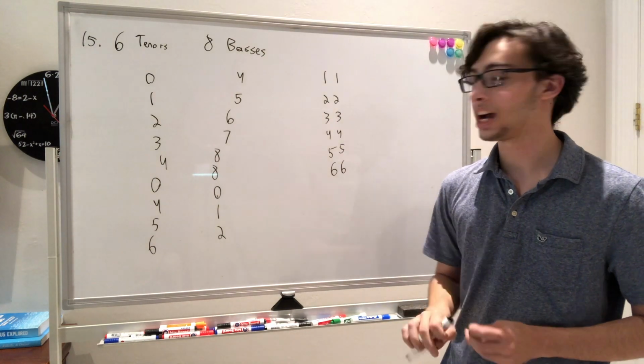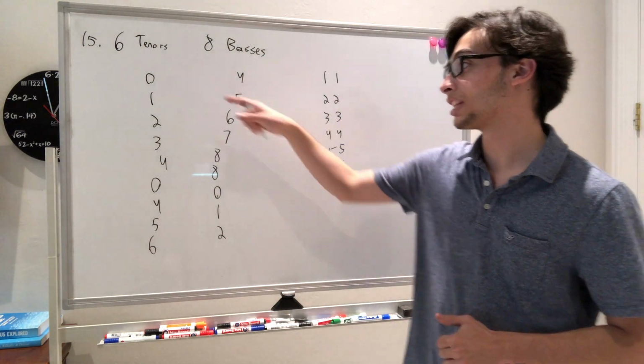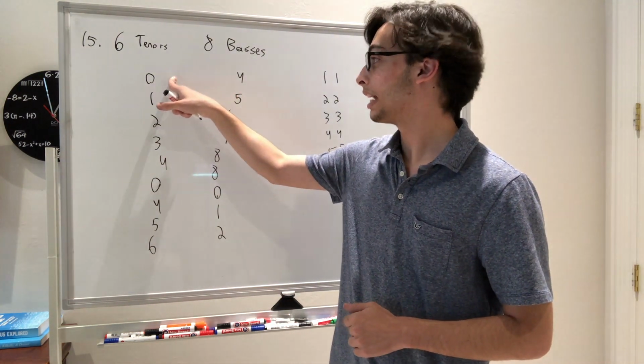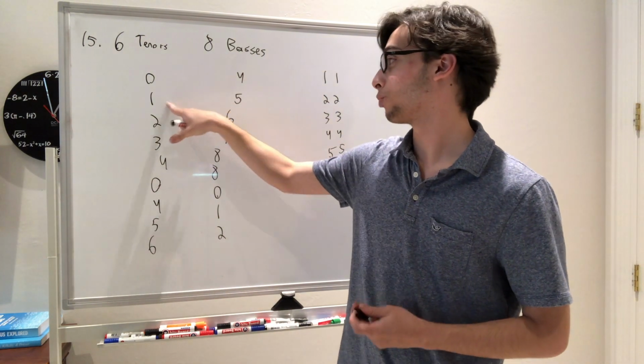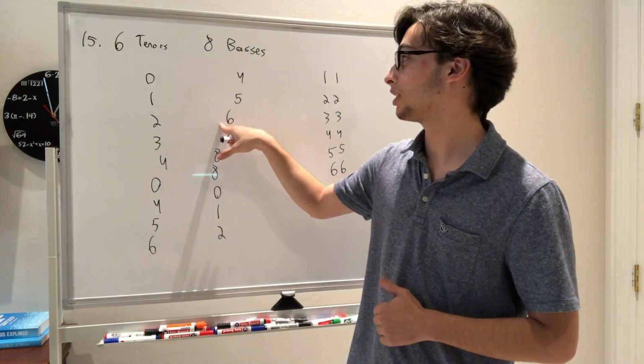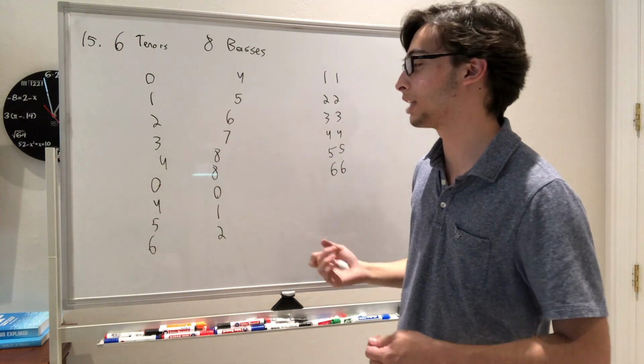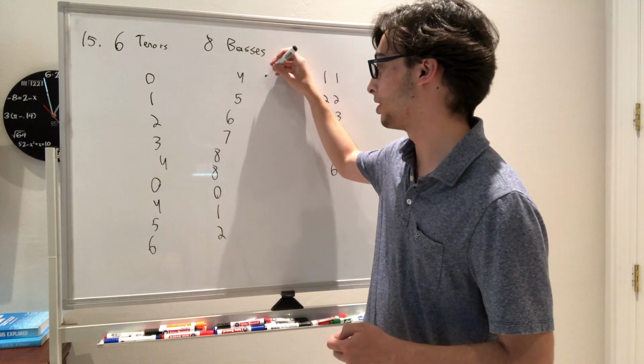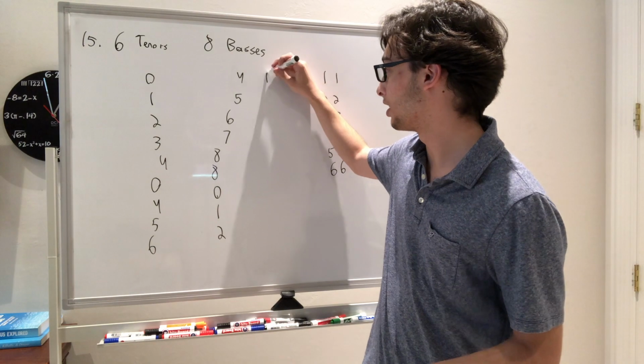Now what we need to do is calculate how many ways each one of these can happen. So we're going to get 6 choose 0 times 8 choose 4, plus 6 choose 1 times 8 choose 5, plus 6 choose 2 times 8 choose 6. So it's a little bit bashy, but it shouldn't take too long. So 6 choose 0 is going to be 1. So you have 1 times 8 choose 4.